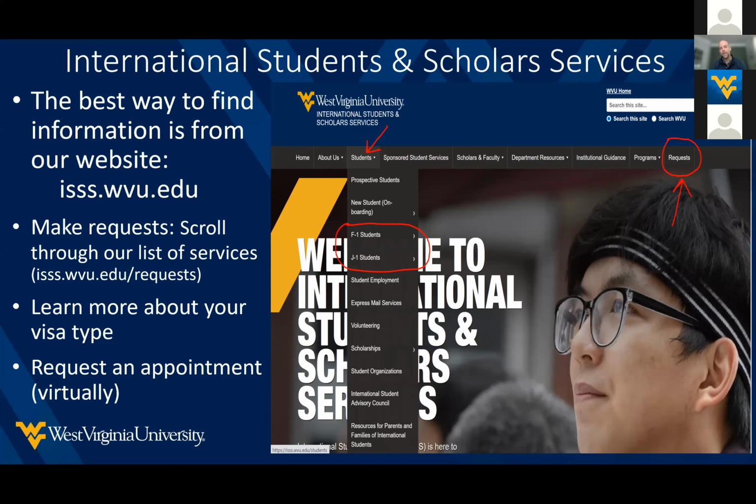Sometimes students will not check their email after requesting an appointment and show up at our office. We don't have in-person appointments at this time. So it's important that you check your email, make sure that you know that an advisor will reach out to you if you've requested an appointment to let you know, yes, this is a complex issue. Let's meet at this time. I will call you. Or they will say, here's an email back to you. Appointment is not necessary. We've resolved your issue, or this is how to solve your issue. So please monitor your email after requesting an appointment from an advisor, and they'll direct you on the next steps.